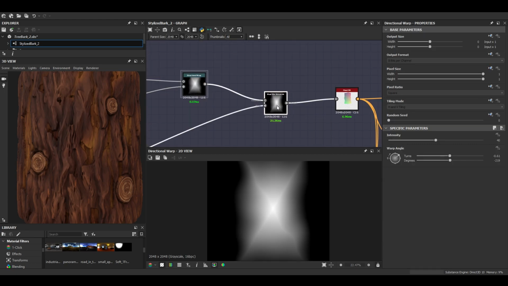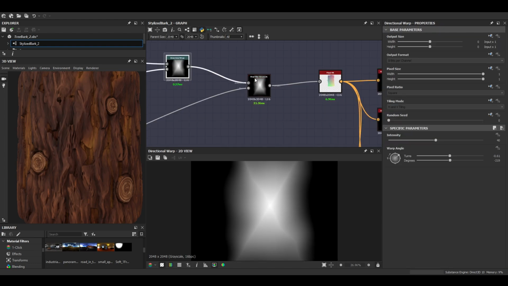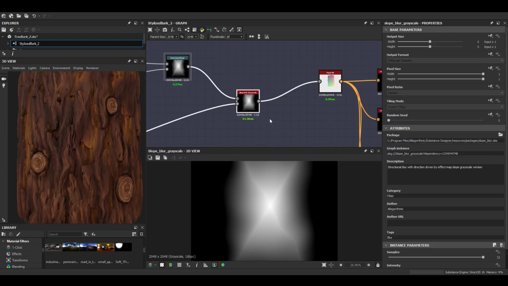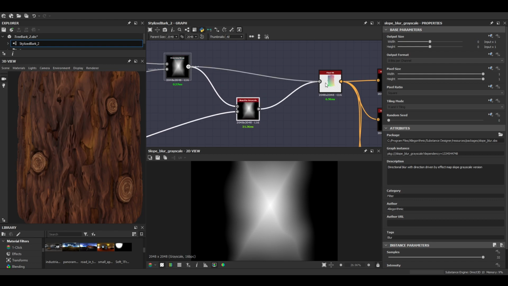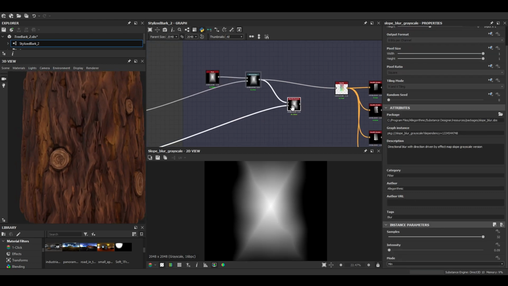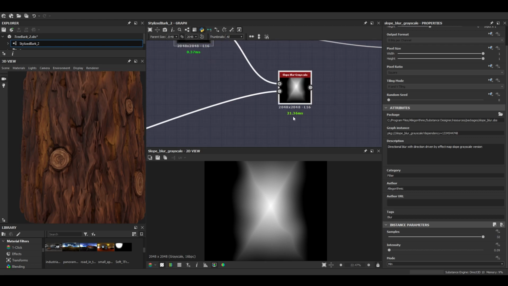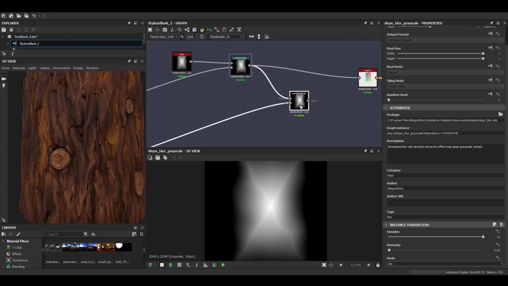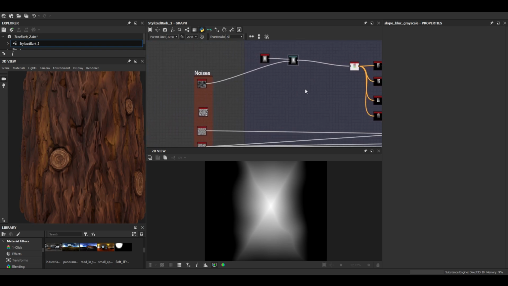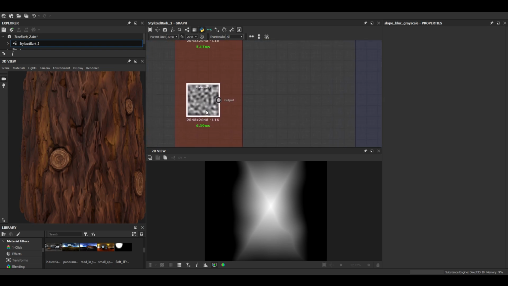Okay, then I use the slope blur, but the effect seems quite subtle. I think we don't risk anything by just not using it. Yeah. Making this video is a good way also to optimize the graph, because it's not a cheap node, 21 milliseconds. It's not nothing, right? So, by the way, consequently, this Perlin noise is not used, so I can delete it.